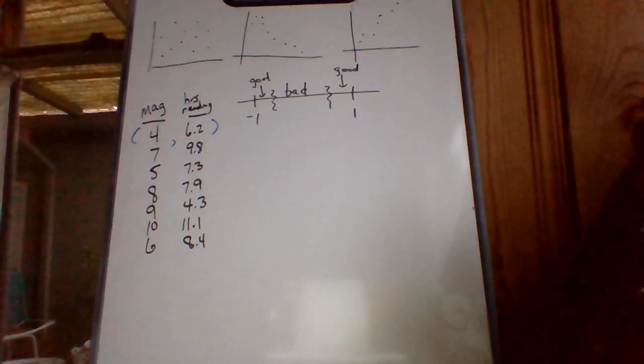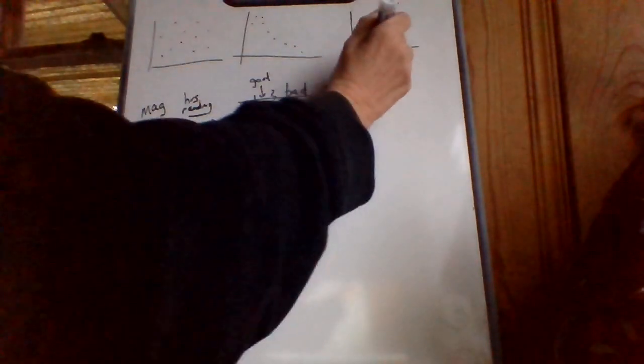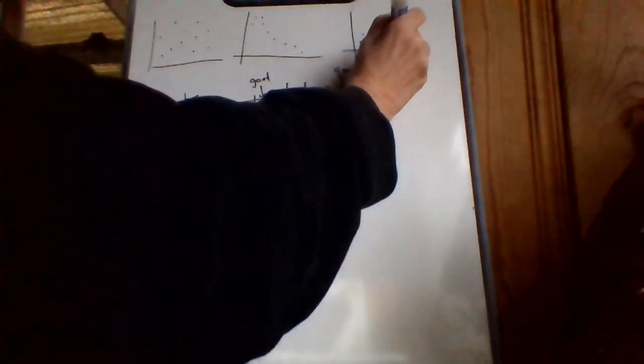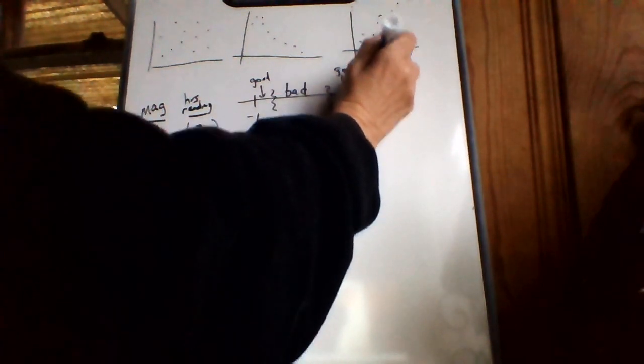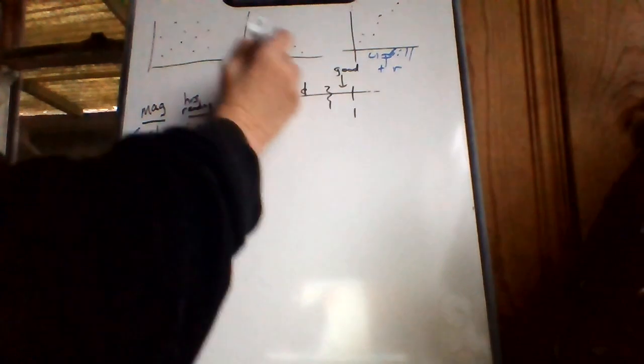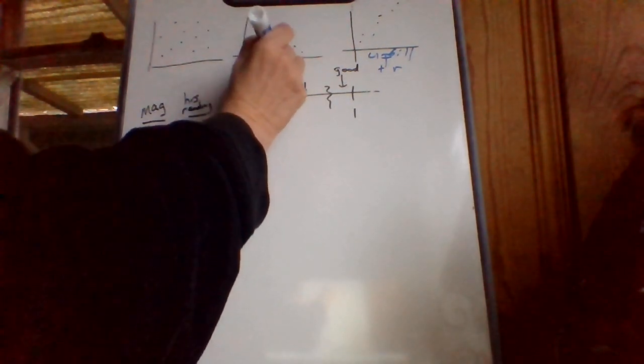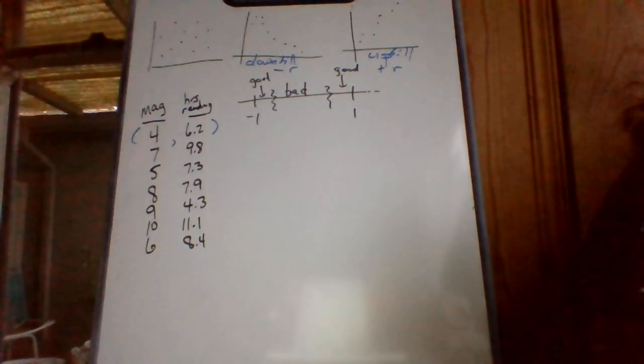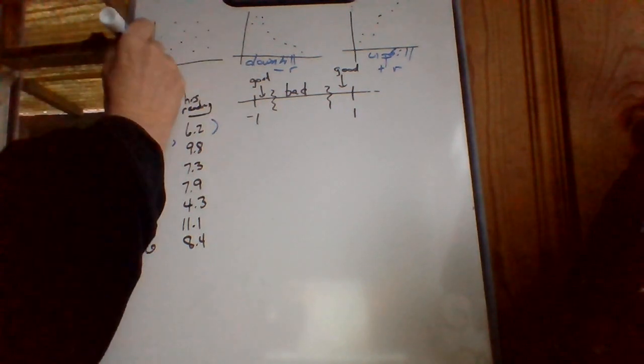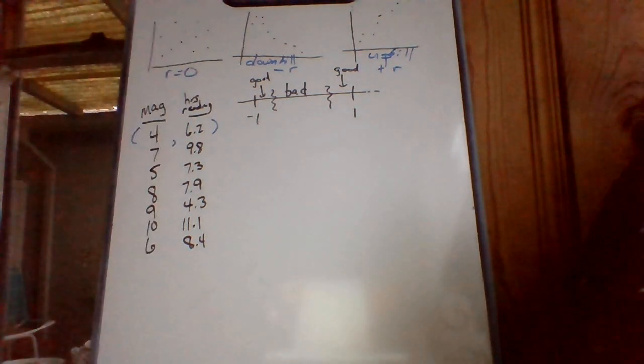Now, the R value tells you how much pattern there is. With a positive R value, it's going uphill. You can see that it's basically a line, not perfect, but a line uphill, and that's got a positive R. This one goes downhill, and that's a negative R. But they've got a pattern. This one has no pattern whatsoever, and R would basically be 0. So R is just going to tell us whether or not there's a pattern.